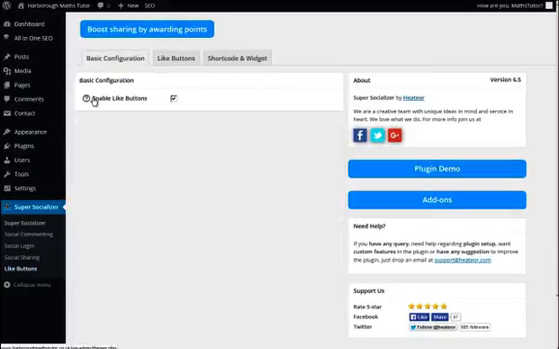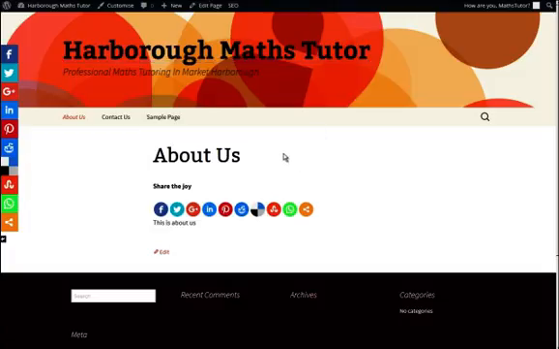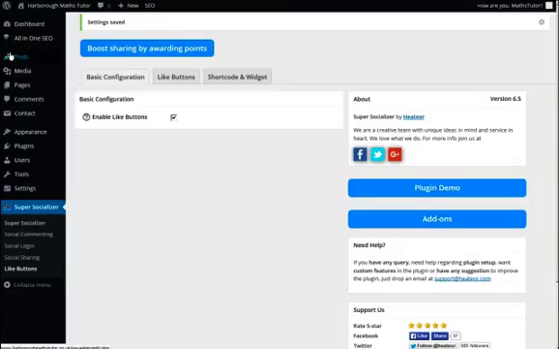So just as a quick demo example, here we are on the About Us page we just created, and this Socializer plugin has created these options here as well as these down the side here. So we've got all these different options for people to click and share and like, social like your content. So that's the end of this video, showing you the default plugins that I'd suggest you put on your site no matter what, and the settings to use for those plugins.